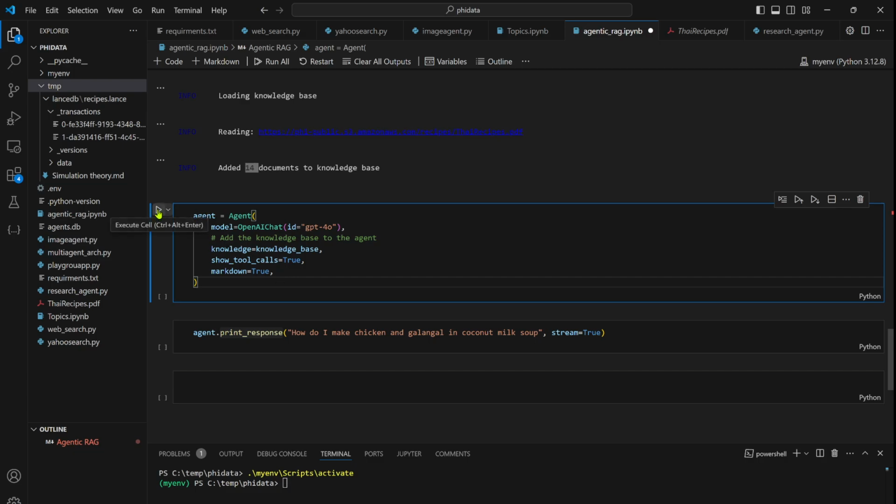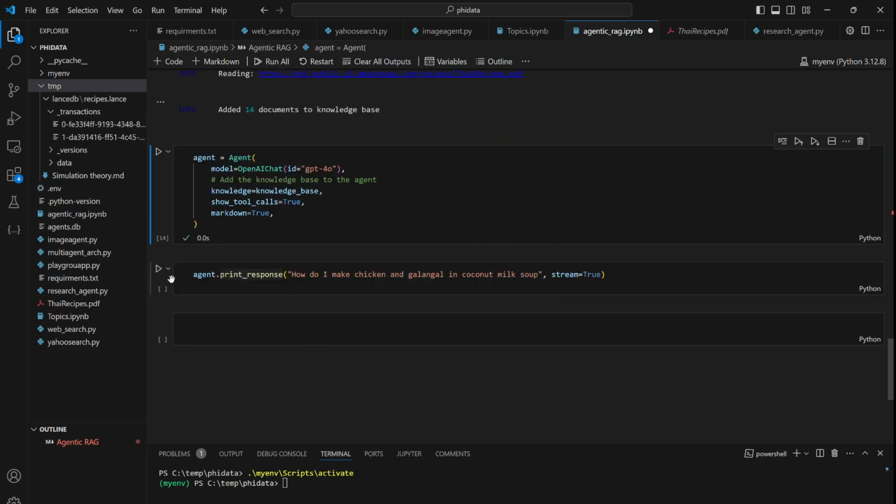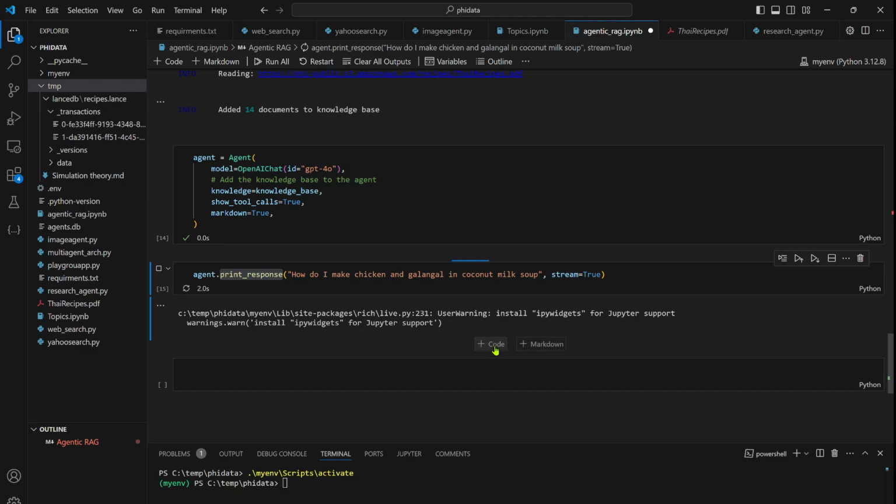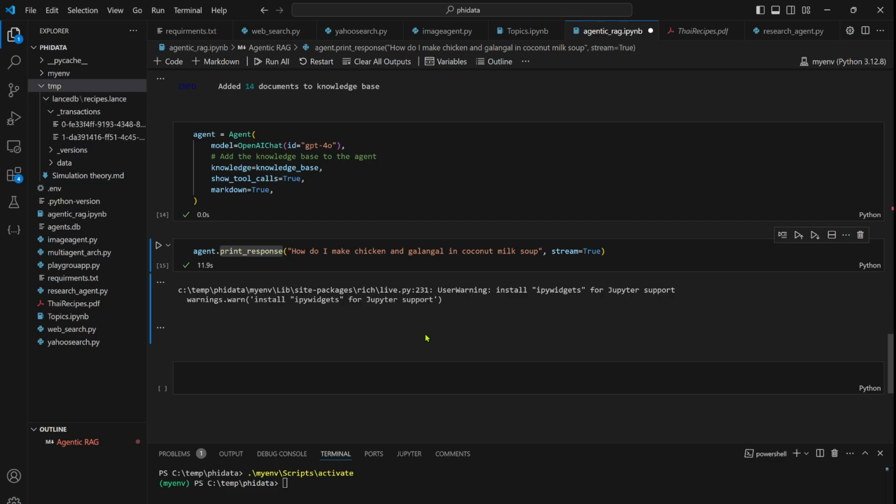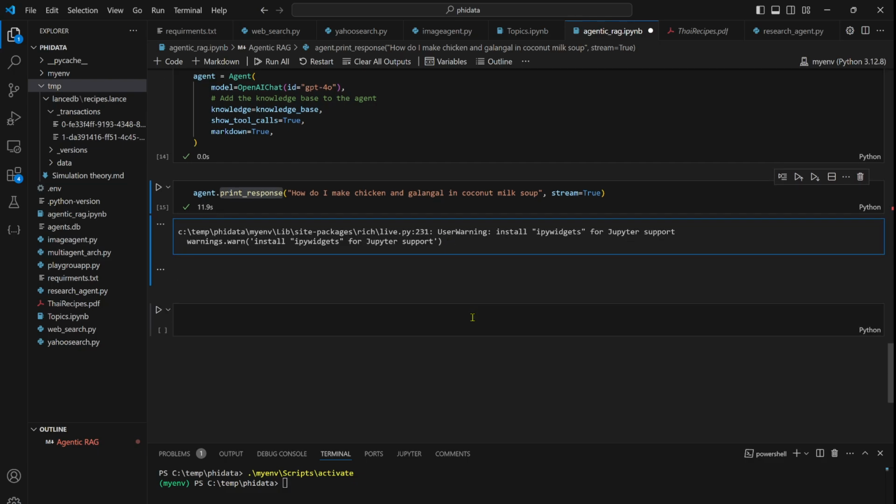Now I will run this agent construct. Let me build this agent. And now I'm going to ask this question. Let's see what response comes. Okay, this is some warning. Didn't get any information as the output. Okay, I didn't save this document.